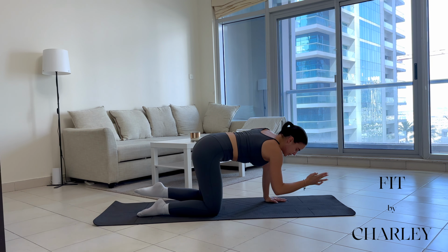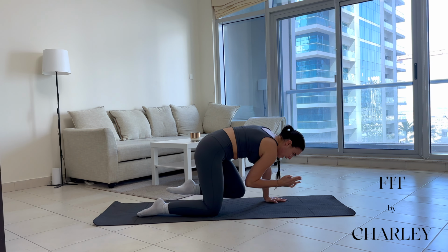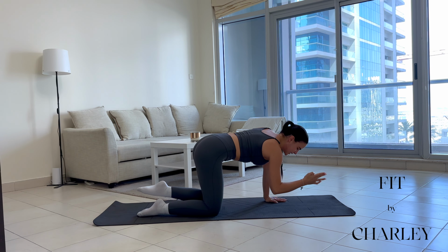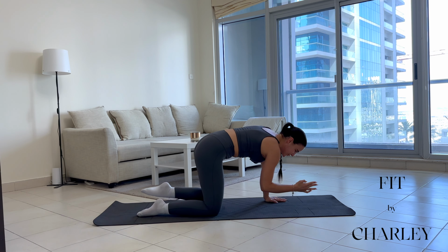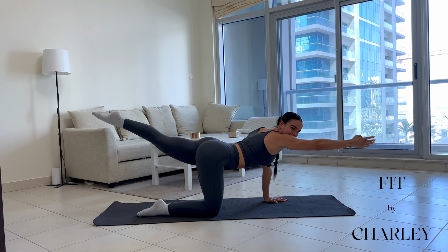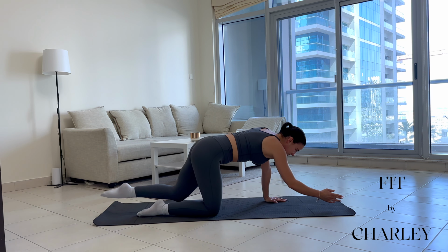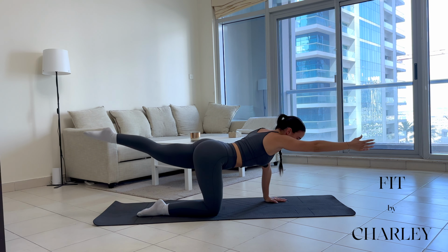You're keeping your hips square to the floor and you're really extending your arm and your leg. Making sure your leg is just in line with the hips. You're not taking it too far up. Good. Keep breathing here. Inhale as you bring it all in. And exhale to extend everything.